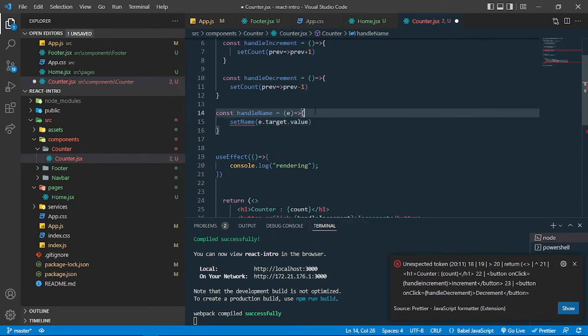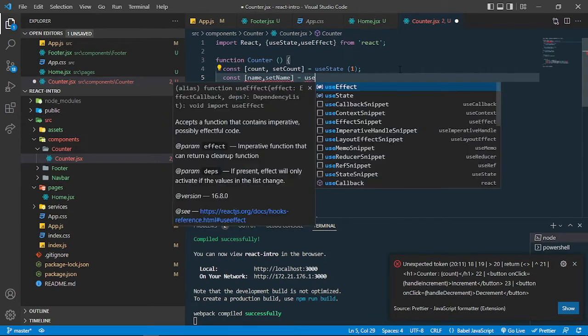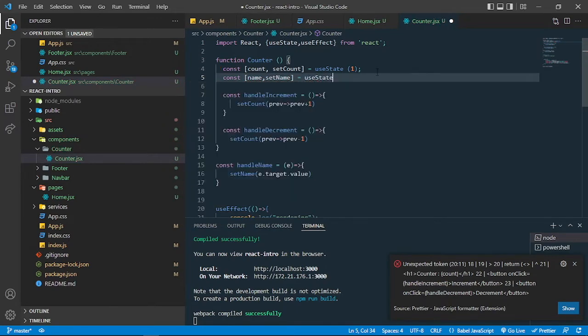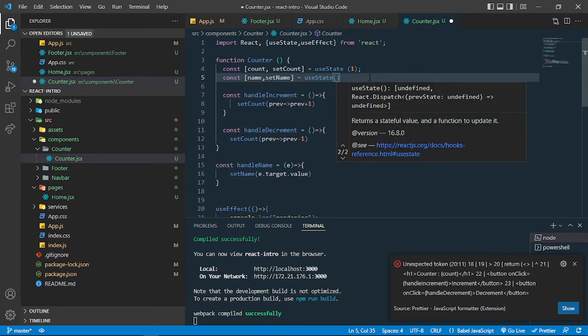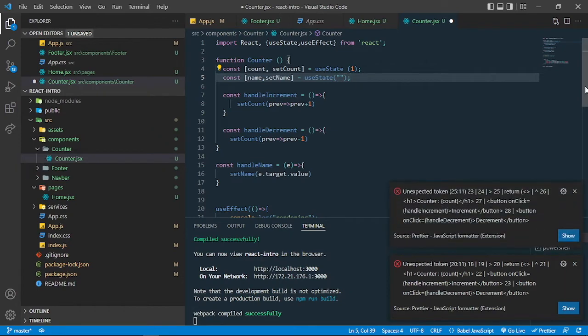The value we enter will be getting from this object, which is the event. We can name it anything. I just wrote e, which is a standard convention we use. Let's create the state also for name and setName. I'll explain this form part in the upcoming videos, how we can do that. Let's just set an initial value which you want to show in this input. So let me write just an empty value. Let's see what happens.